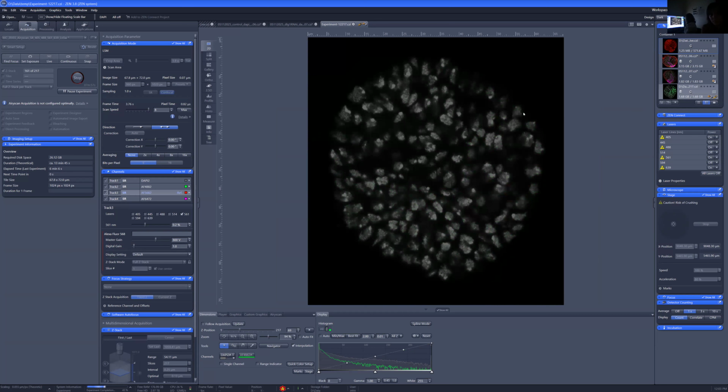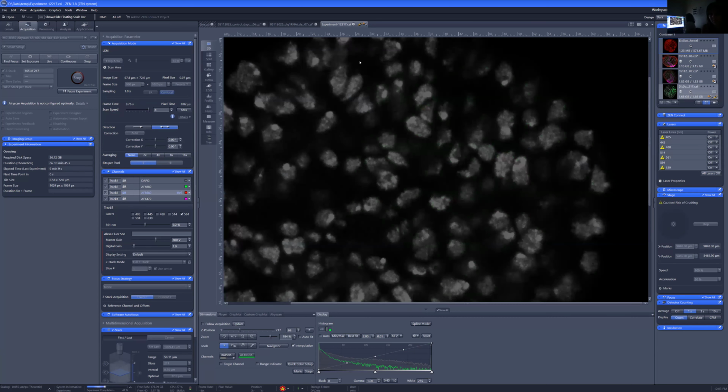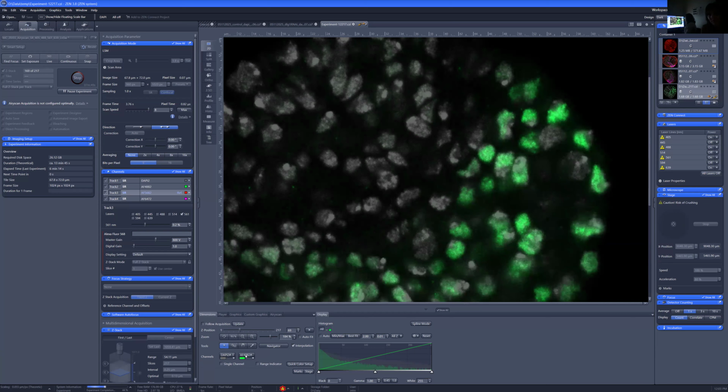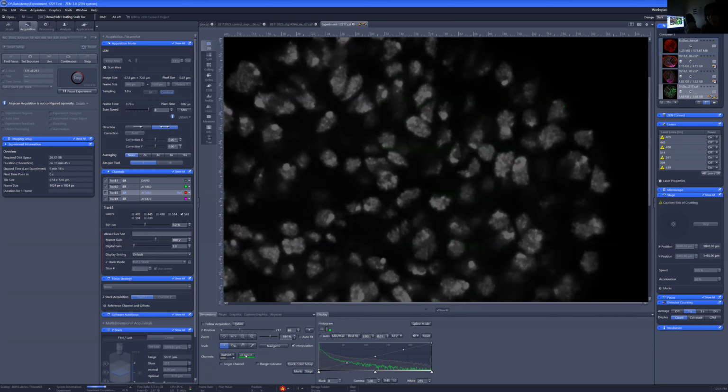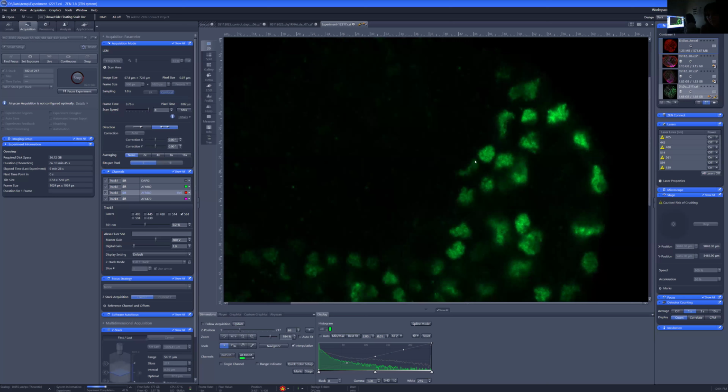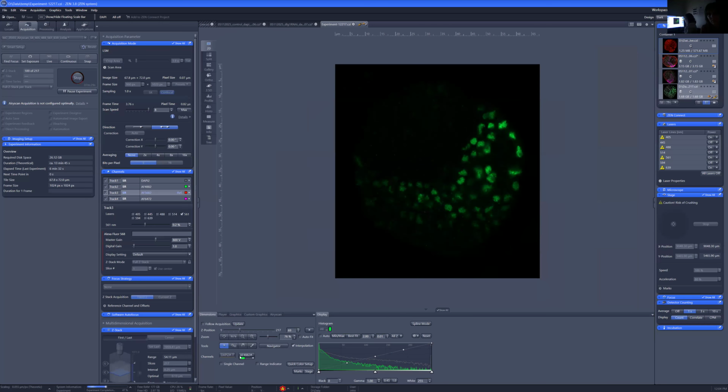So I'll zoom in here. So this, and this are all nuclei. And if I turn on the green channel, these are pretty well aligned. So I'll take this example in particular. This is a really nice circle of DNA signal, and it overlaps really nicely with a really nice circle of green.